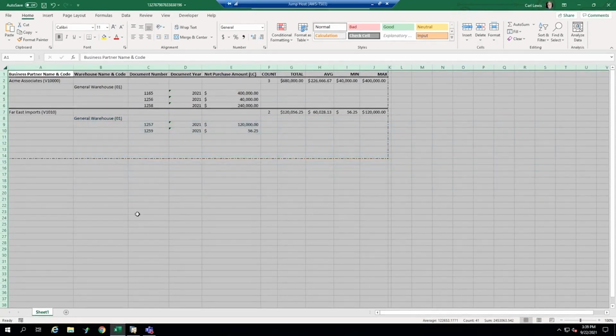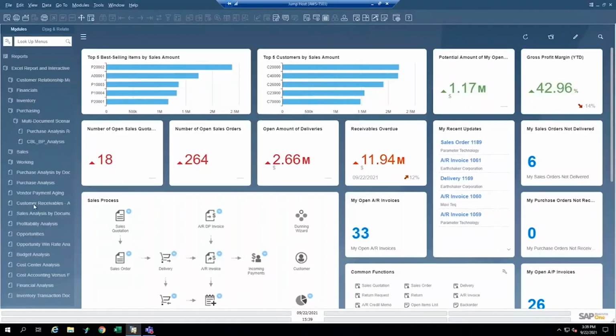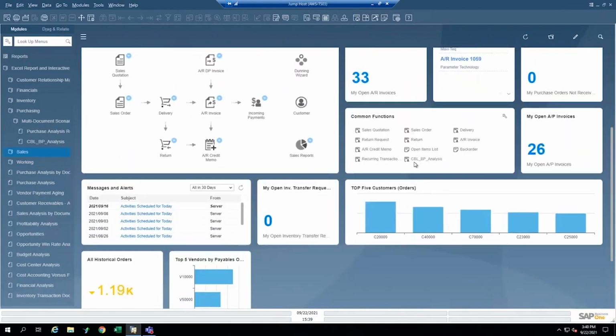So if I want to create this particular report from scratch in SAP Business One and be able to save it as a report, as I did here, that I can retrieve in the menu and run again, how would I do that? Well, let's take a look. One thing I want you to know is that once I have a report that I've saved, like over here, you remember our common functions that we saw a couple of weeks ago? I've actually placed that report also in my common functions area so that I can run it from there. I don't have to retrieve it from the menu in the future.